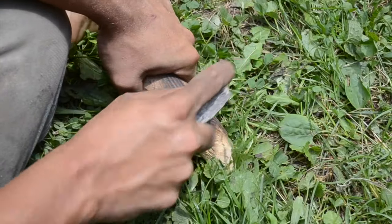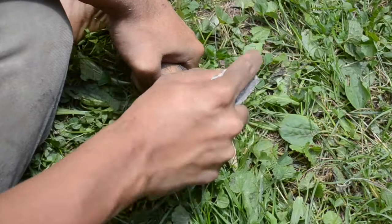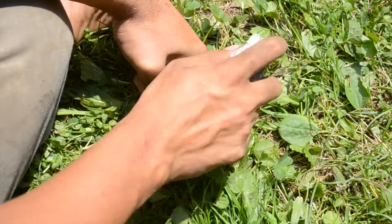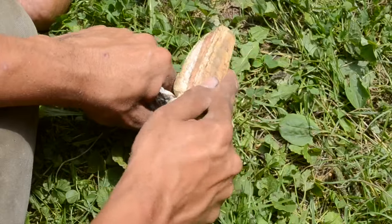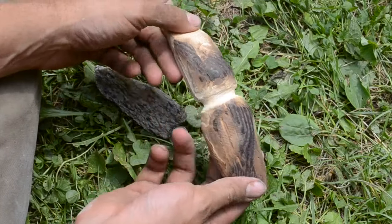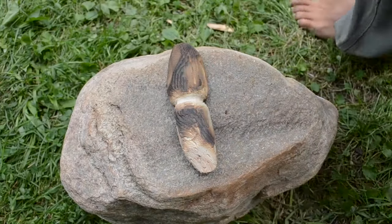This is a wedge shaped lump of coarse granite. I'm just going to use it like a saw. Because it's got a much narrower point of contact than the big block, this will help things go a little bit faster. A little bit faster still isn't saying much — this still took a heck of a long time. Well that's good enough for me, I think. Let's go separate the handle now.